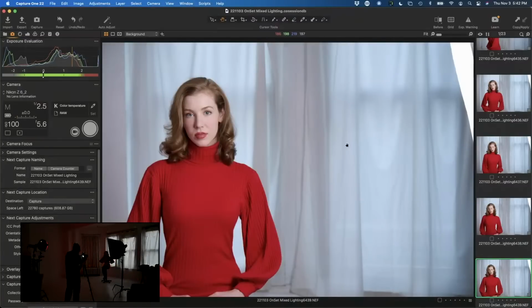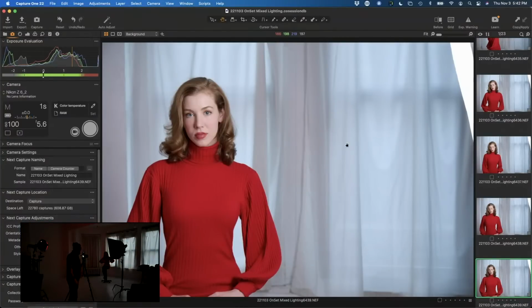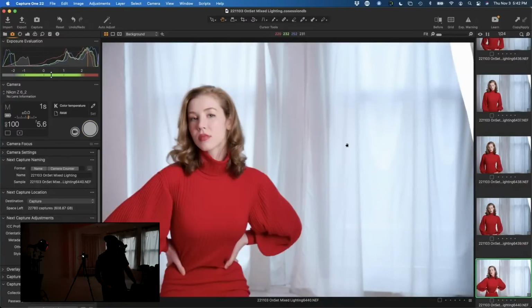And I can go even slower on the shutter, and I should still be able to get, yeah, let's try that. All right, here we go. I'm gonna do the same thing, modeling light on. I'm gonna focus, she's gonna hold it, and we're gonna shoot. Oh, I probably should have told you to stay still, but that's okay. Doesn't matter. Yeah, she moved. Okay, you have to hold because it's a 1 second exposure.